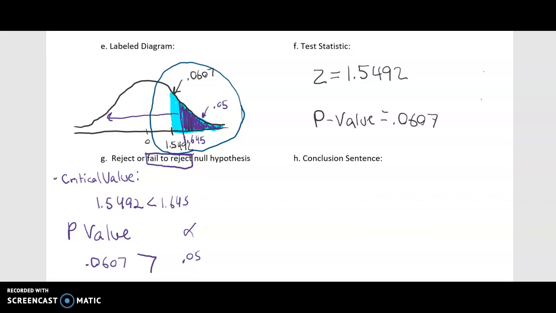Now, I showed you the critical value method and the p-value method. Unless otherwise stated, you may choose one or the other. You don't need to do both. I think it's important to understand how both work, but I know that students usually choose one method or the other, and most actually choose the p-value method, though you're free to choose either.